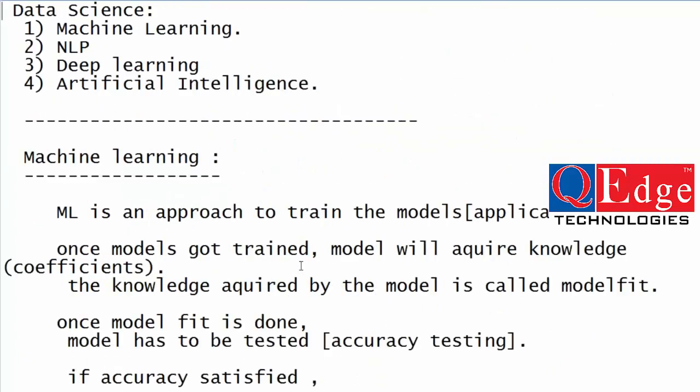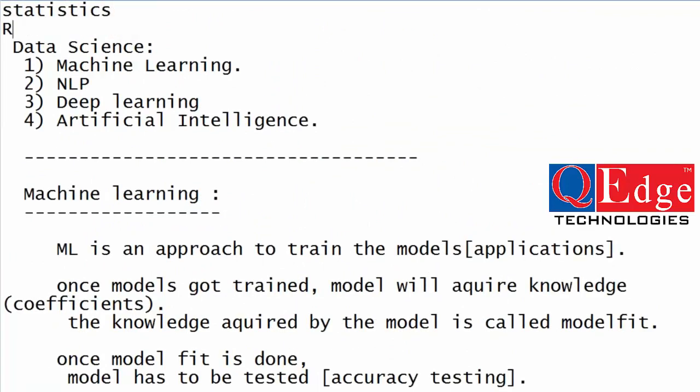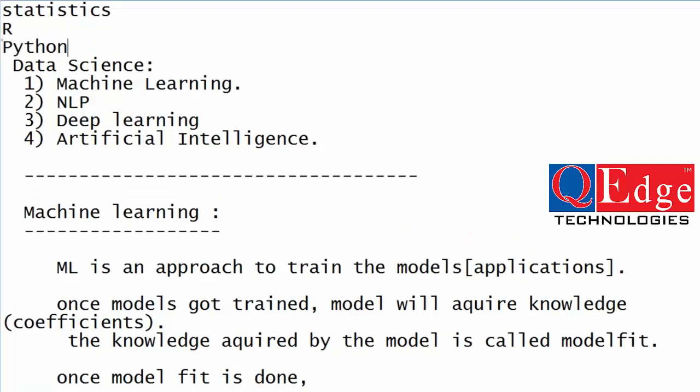But to understand all these things, you need some prerequisites. The prerequisites are statistics basics, R language and Python. I already shared the R and Python videos with you, especially NumPy. NumPy has a major role here. And tomorrow I need one more session on machine learning, covering the supervised learning and unsupervised learning approaches. I will share that recording with you.